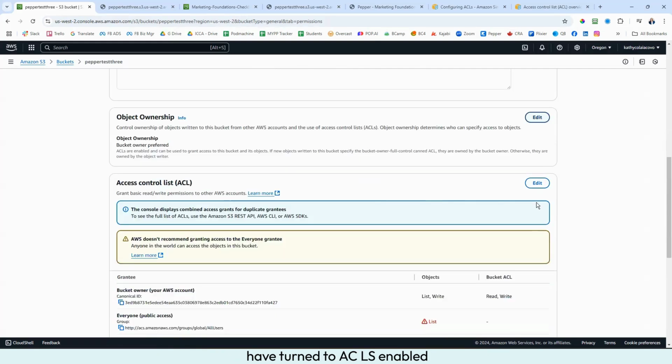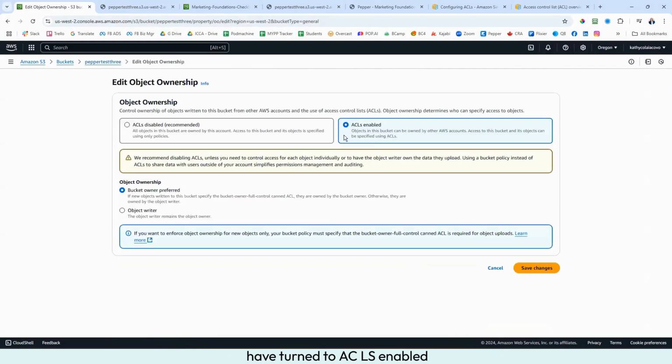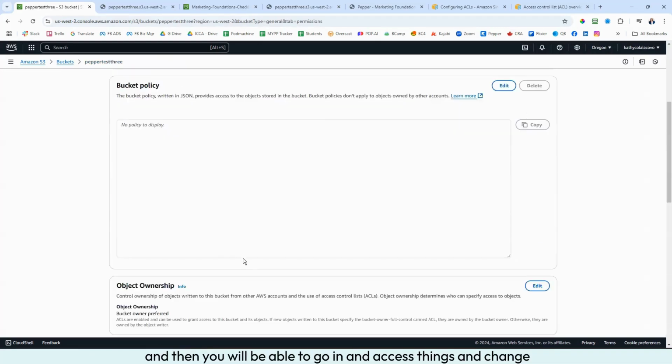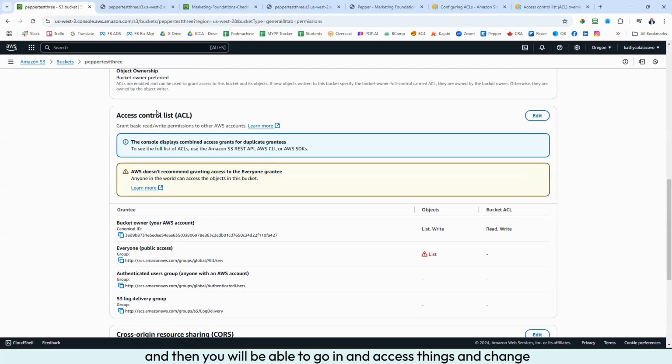You want to have turned to ACLs enabled. And then you will be able to go in and access things and change them in the access control list, the ACL, you'll be able to go in and edit it. To have someone be able to publicly view your PDF of your lead magnet means that under the everyone public access, you need to have it there as list.